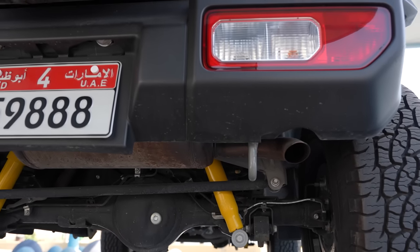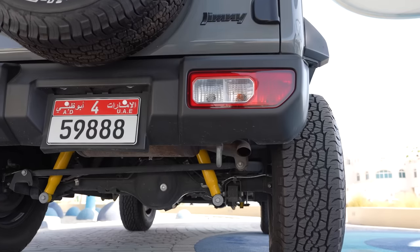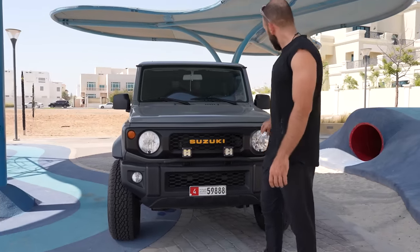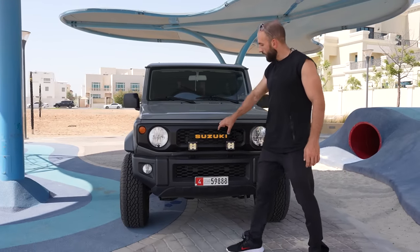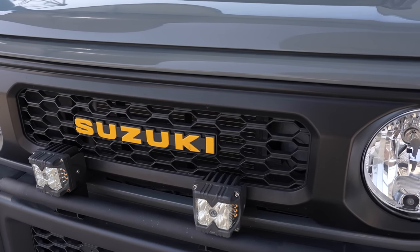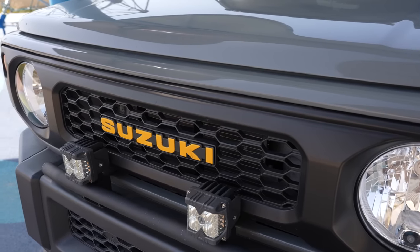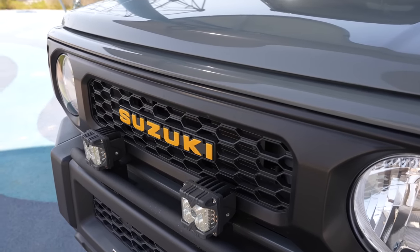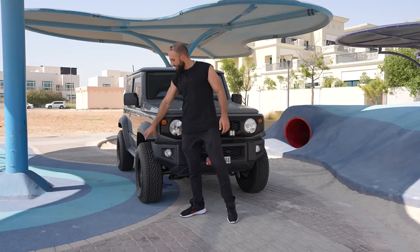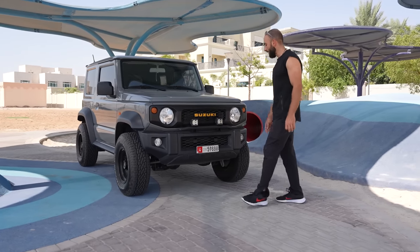The shocks are Dobinson and yellow in color, so I've made the Suzuki logo at the front yellow as well to tie everything together. The front grille has also been replaced — it's not the factory one, it has bigger ventilation and a nicer look compared to the split-grille setup. I've also added lights with a light bar, helpful at night. The front bumper is likewise replaced with the smaller Japanese-style unit, showing more of the wheels at the front.